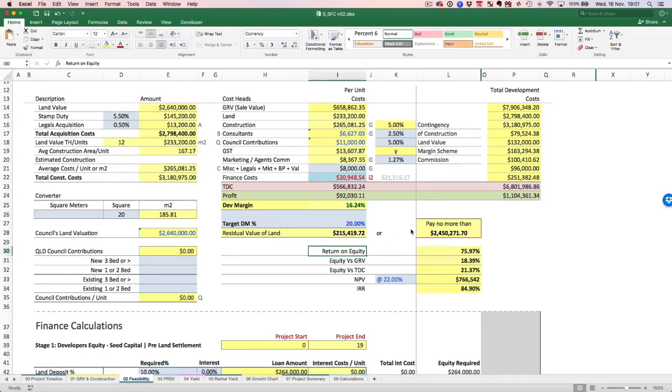So I had to put in 1.4 to make 1.1, which is about 75.97% return on the money. Equity versus GRV and equity versus TDC. There's no actual need for calculating this.